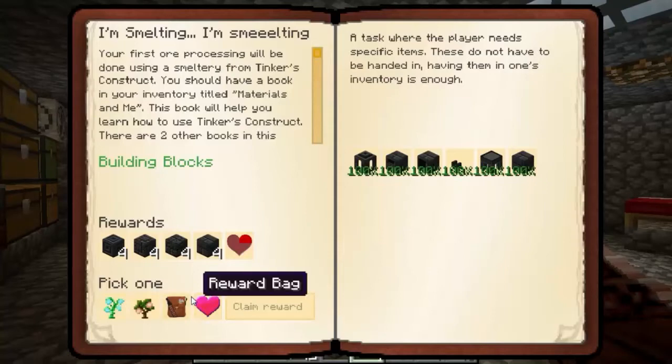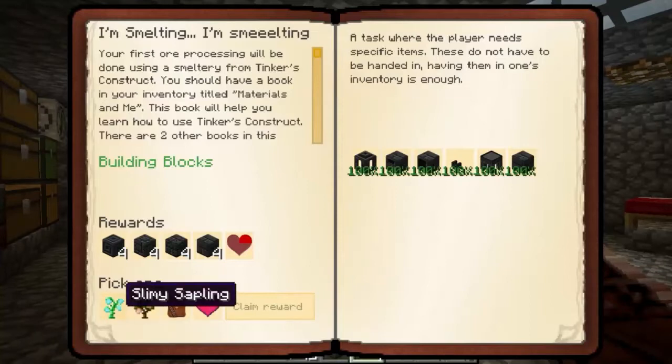One, two, three, or four. Oh, I'm sure we're going to want lots and lots of stuff, but the first thing I want to do is get these quests done. Will my favorite emote work? Nope. Yes. The vampire works. Oh, actually it's just an unhappy face. That's no good. So everyone wants a slimy sapling, do they? Alright, let's go for a slimy sapling.